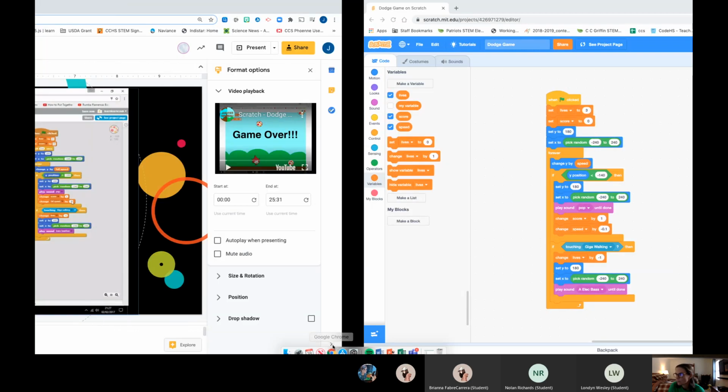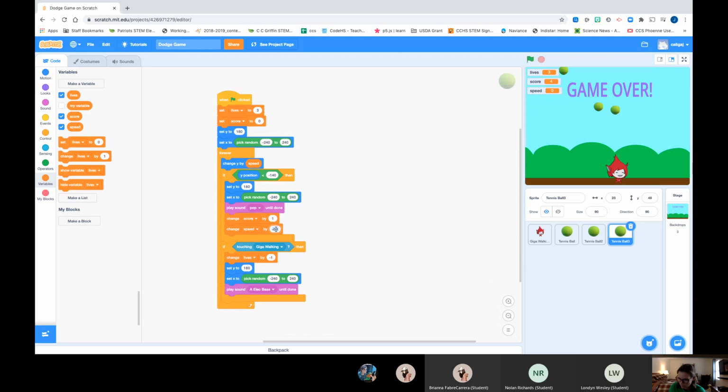Also, you might want to add a sound so that when it does game over, it makes a sound like a da-da-da-da-da or something like that. Or you could do different balls. You could also add some code to make the balls spin. Loads of things you can do with that. But there's a nice, easy starting game for you. Right, good luck and have fun scratching.